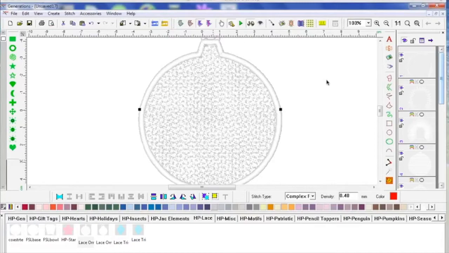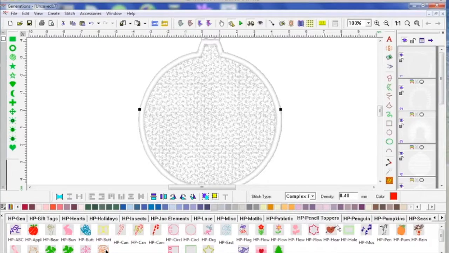Is there a way to make the new tabs in alphabetical order? That's a great question. I think they automatically go in alphabetical. Let's see. Button, borders, buttonholes, candles, corners, deck buttonholes, HP app frames, ball jars, birds, bits, butterflies. They automatically go in alphabetical order.